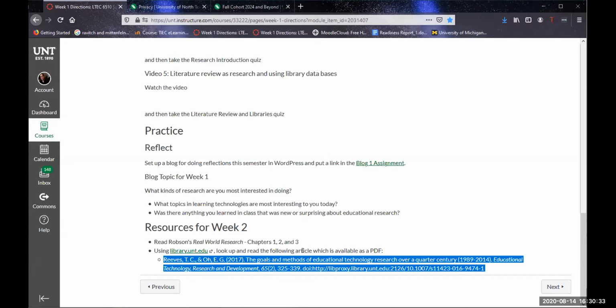You may have to mess around a little bit, use other databases if you can't find it right away, including Google Scholar, and find it, and then use your UNT access in order to get to it. Because sometimes that's how this works. But part of your job here is to get experienced with this and figure out how to make the tools that you have available work to get you the pieces that you need.